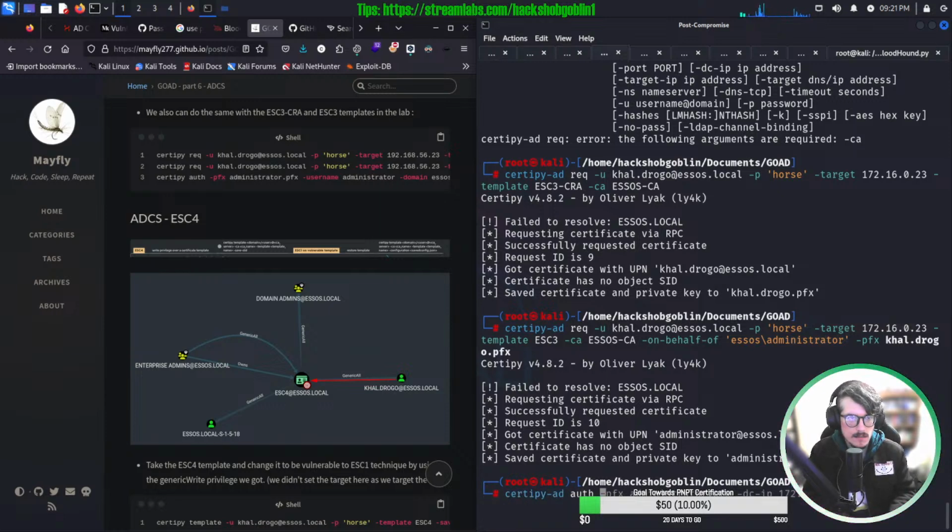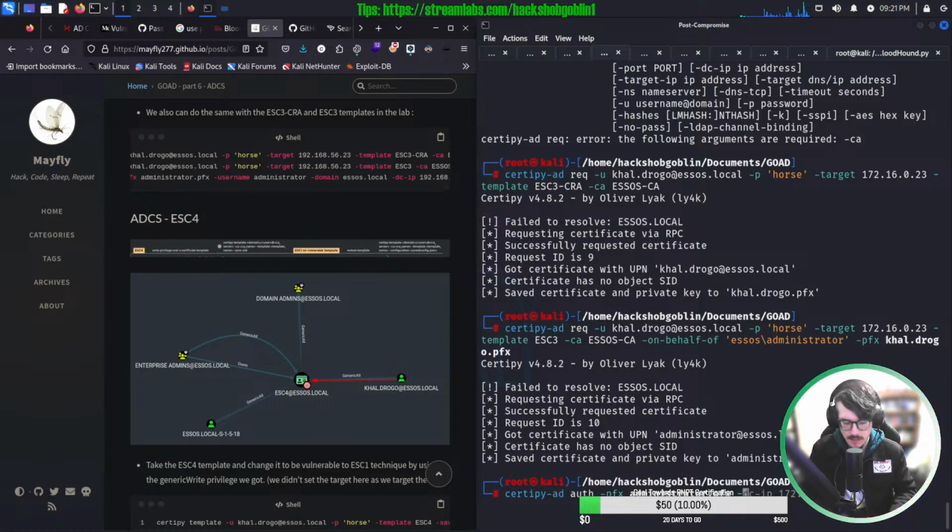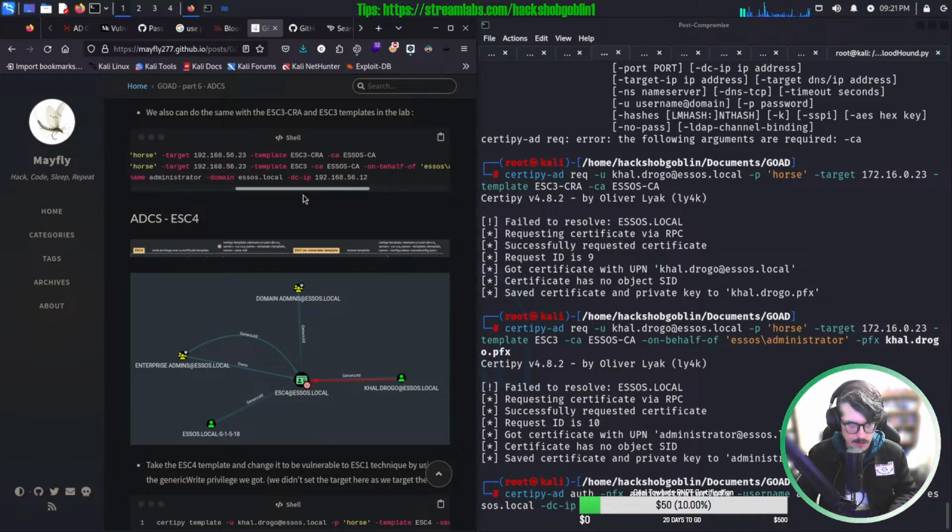Auth. And then -pfx administrator.pfx. We need to specify username. Username administrator. Domain sos.local. DC IP. Is that the IP that ends in 12? Yes.